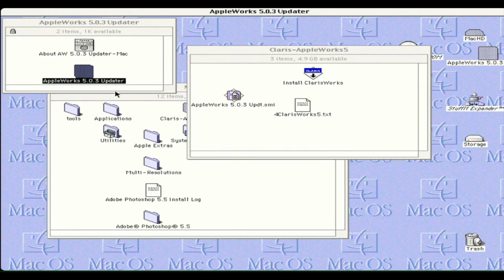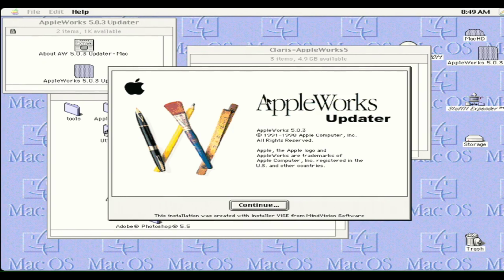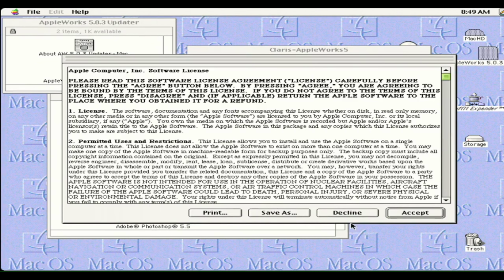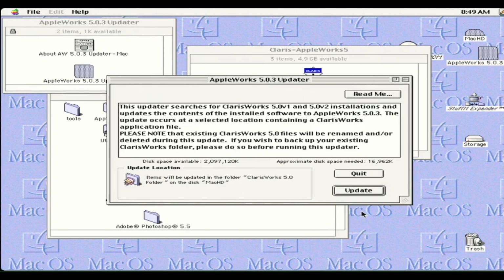And then once this gets opened, we click continue. Notice it says AppleWorks, not ClarisWorks. And then we go over here, click accept, click continue, and then we click update. So we'll just click update.